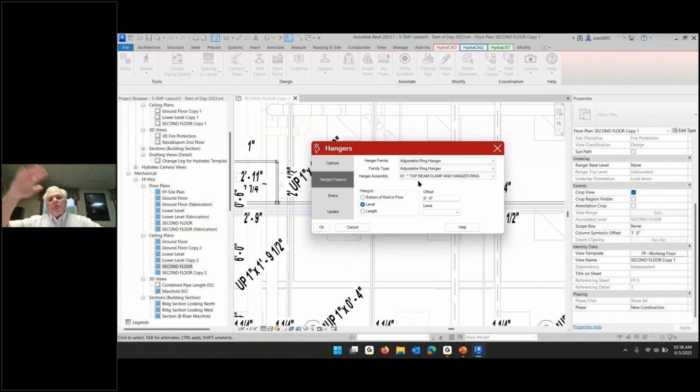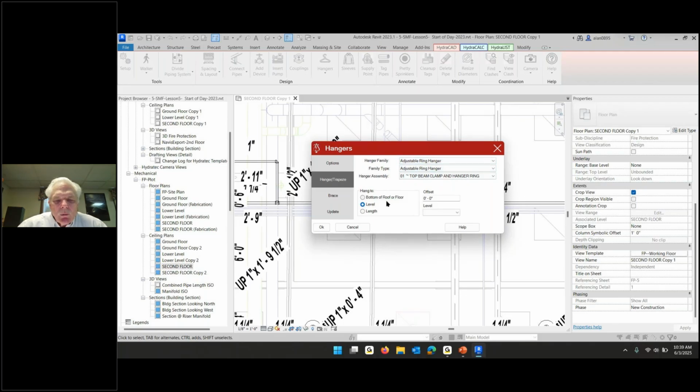So you can mix and match. I'm using this assembly to make sure I get the material that I want listed for that symbol. Okay, so that's what gets listed and what shape it is.